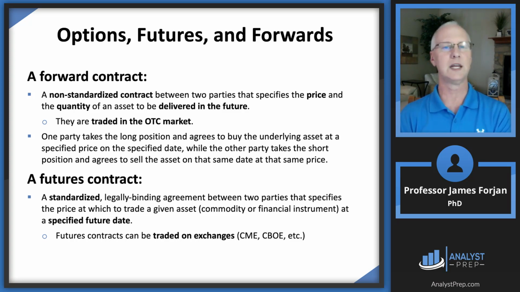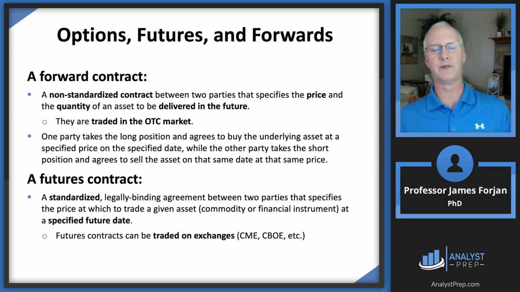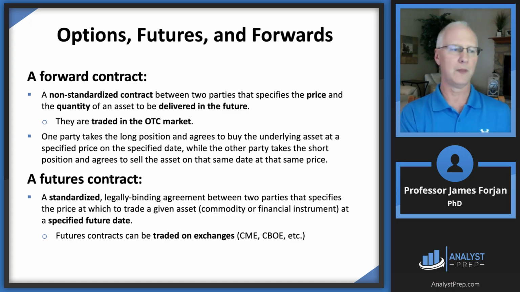There was no secondary market. That's why in 1848, there were a bunch of these guys, I think it was 12 or 15 guys, they got together and they said, you know what, we're watching these farmers out there have to sell their farms or sell their horses or sell their goats because they couldn't deliver on their forward contract. How about if we standardize this forward contract and create a futures contract?